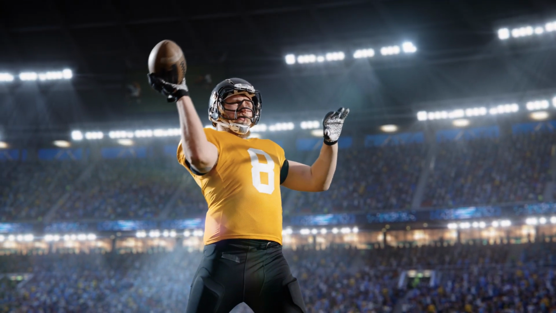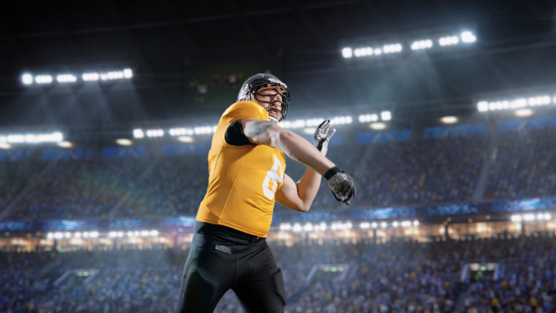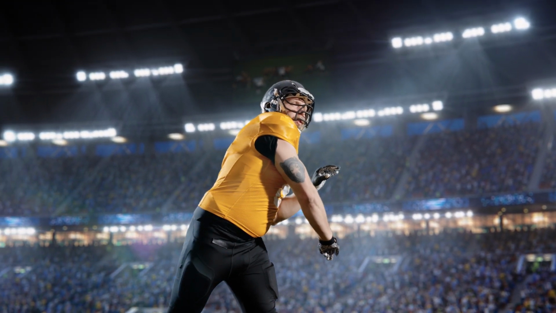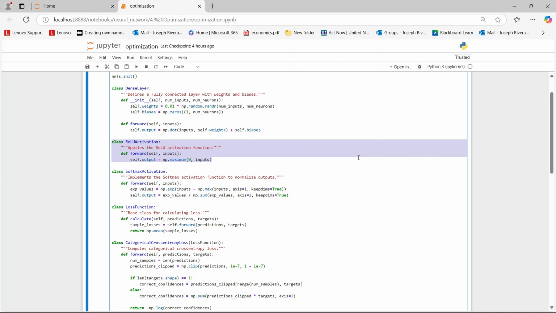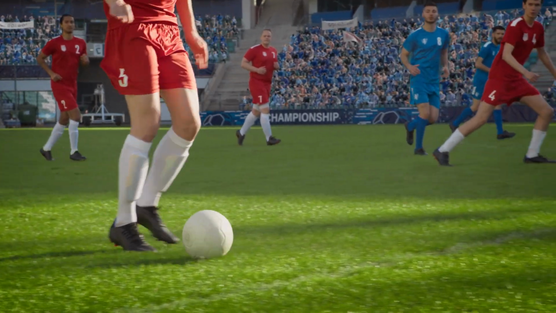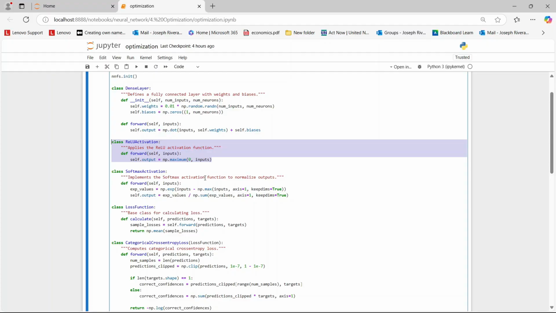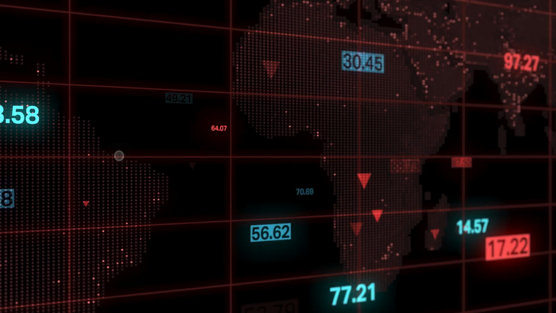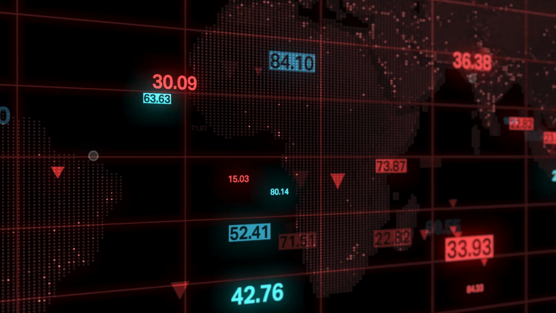Now the result is passed to this layer, the class activation. The first one is the ReLU activation, to be more specific. So here we implement the ReLU. It's simple yet powerful for handling nonlinear data. And then finally, the result of this one is passed to the next activation function, which is the softmax activation. We use softmax to convert the outputs into probabilities, especially useful for classification tasks.